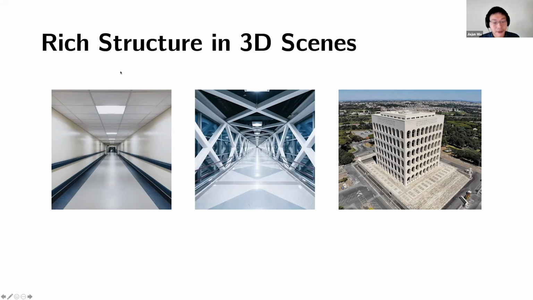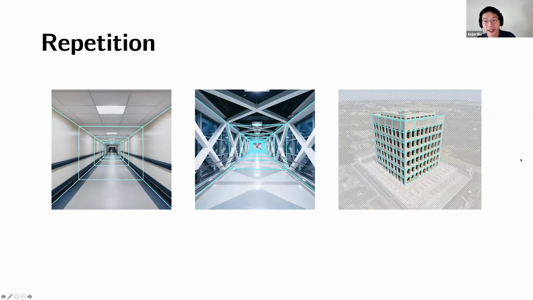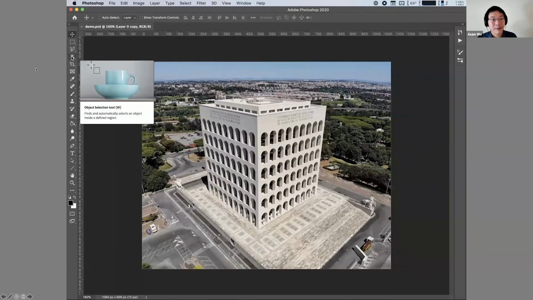So these structures include planes, and also surfaces that are planar, and also there is a lot of symmetry going on, right? There are reflectional symmetries especially, and also repetitions, right? The lights are repeating themselves, the windows are repeating themselves. So we wonder if it's possible to leverage this kind of procedural priors or programs in our understanding of 3D scenes so that we can do image manipulation, but not on the object-centric representation, but really leveraging these priors of procedures to do more efficient editing.